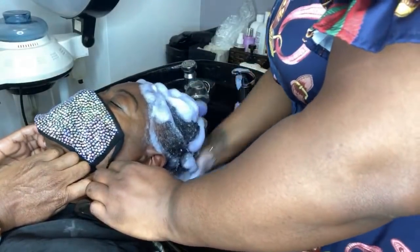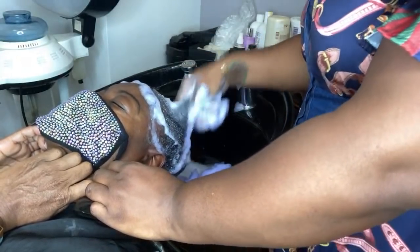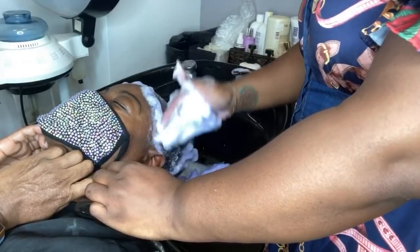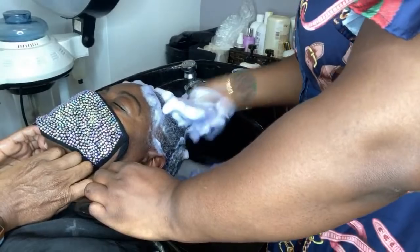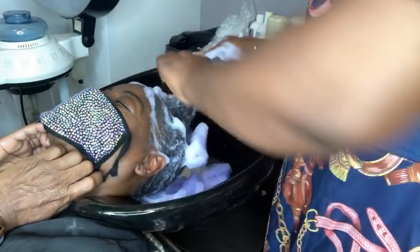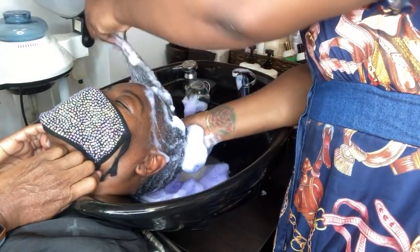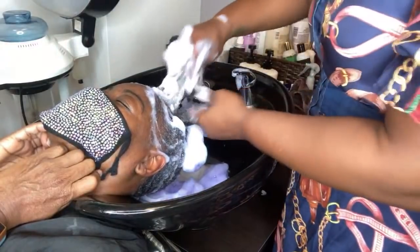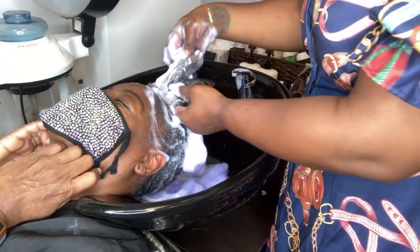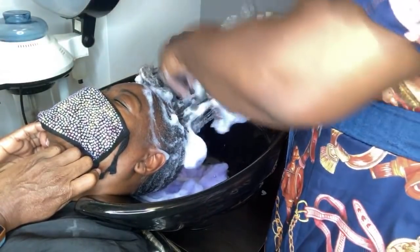All right, so what you guys see me doing is moving the shampoo around, checking out where I'm at. The worst thing you can do, guys, is leave this shampoo on too long, and then your client has violet-colored hair. Okay? So you definitely don't want to leave it on too long. You want to put it on, let it start doing its thing. Now, if the hair is extremely brassy, like a yellowy color, you can also use developer on the hair to help remove some of that tinge.